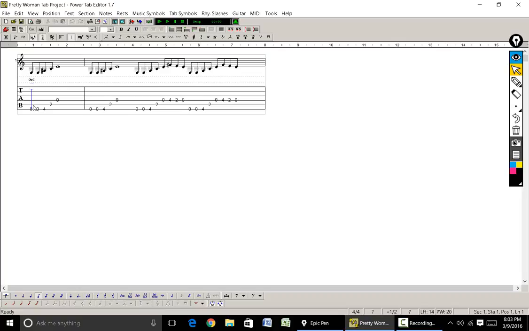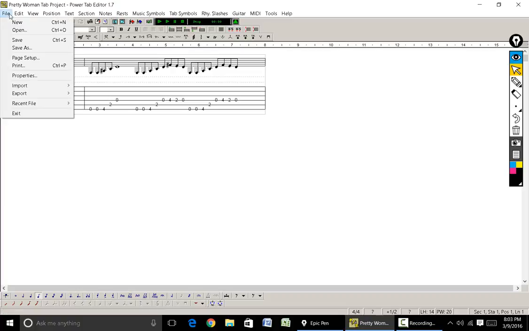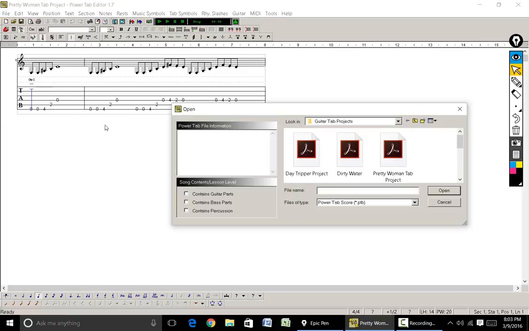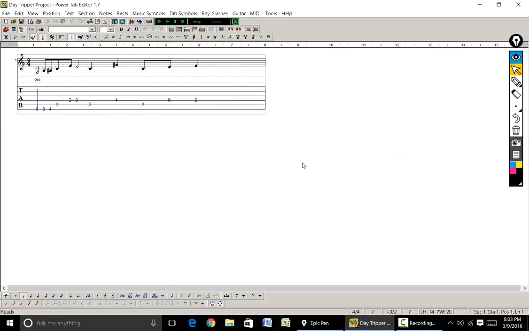So this is Pretty Woman. Then the next one I'm going to look at is one by the Beatles. Okay. This is Day Tripper. So again, I'm gonna play it to see how it sounds in this program here. And here I had to make an adjustment for it to play, because sometimes it's an 8th note or a half note or a full note, and otherwise it doesn't sound right. But if you're just reading the tab online and you're familiar with the song, you kind of know what the beat or the rhythm is.